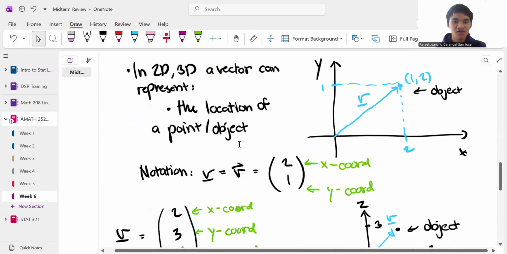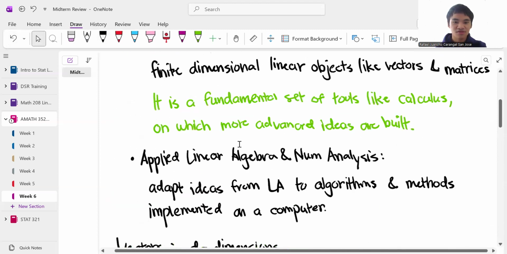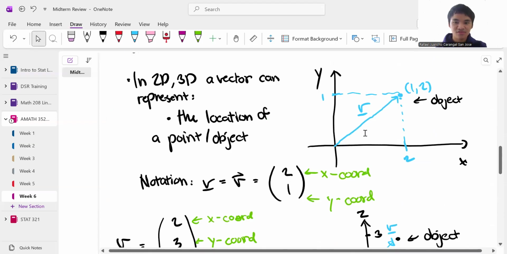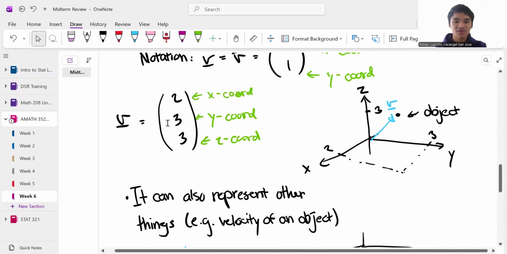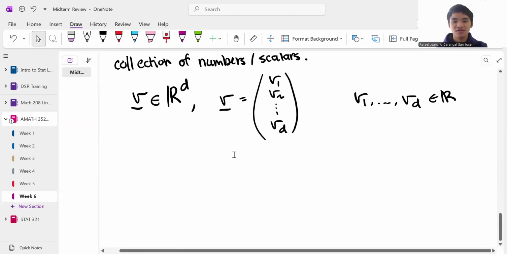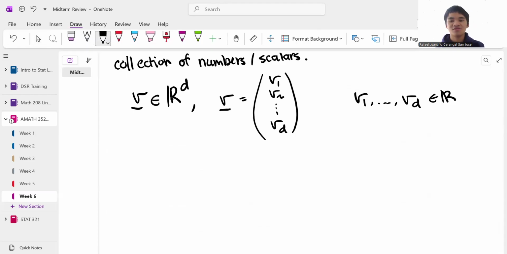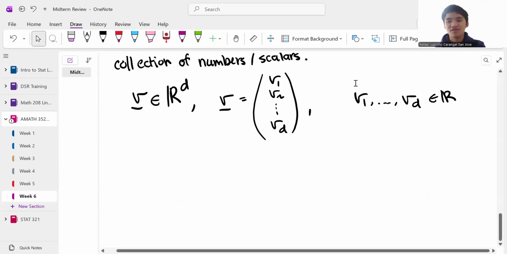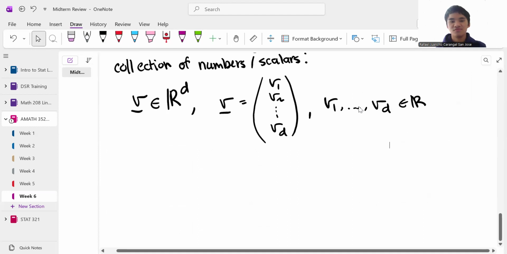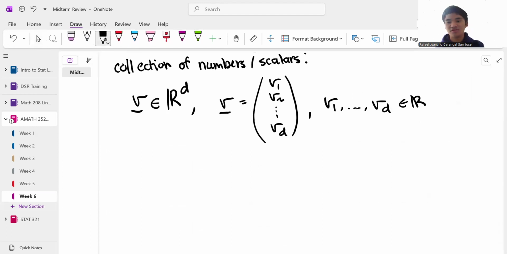Because in 2D, we only have two numbers, x and y. In 3D, we have three numbers, or components. I'm going to call them components now. So we have three components, so we have 3D. But in general, D components, so we have D dimensions. That's actually a fact that we're going to look at later on. And we also say that all of these components inside the vector are real numbers. They belong in the real number set.